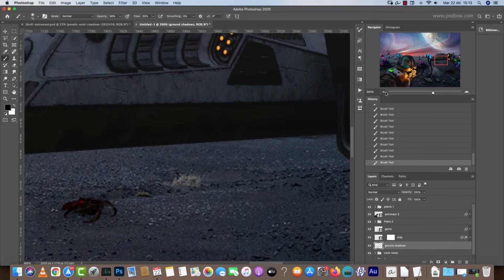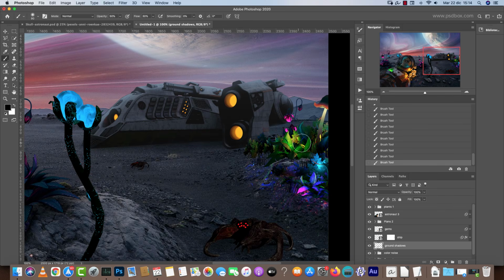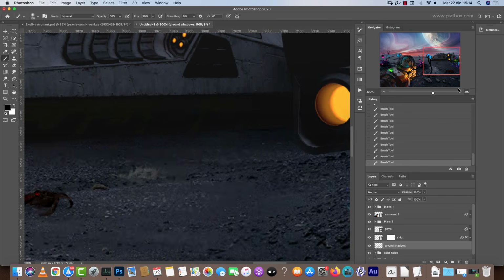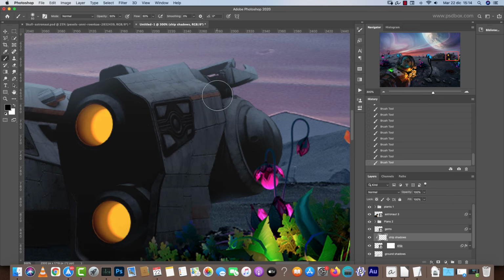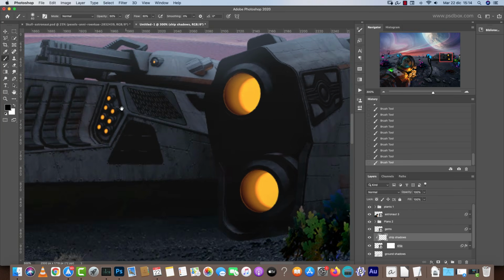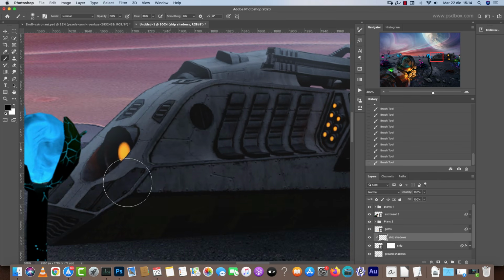And the same for the ship. I'm going to fast forward here for the ship. And on the ship itself, I will add some shadows over here. So locate the ship, create a new layer as a clipping mask, and I will name this ship shadows. And just make some shadows on the bottom part there. And on this side, which is opposite to the light, on some parts I want to have something darker.